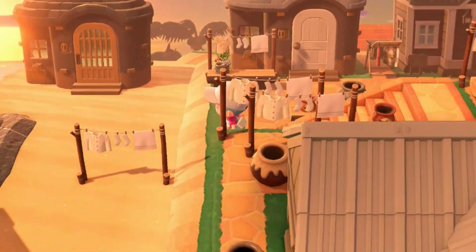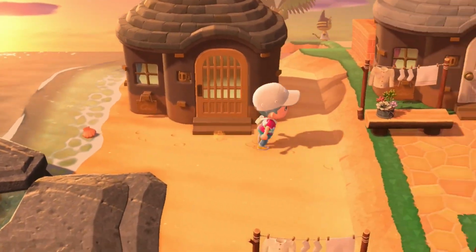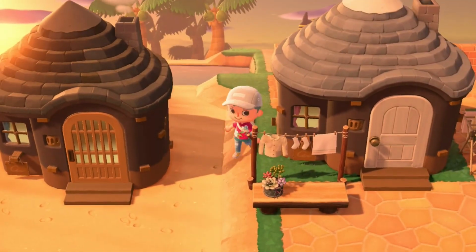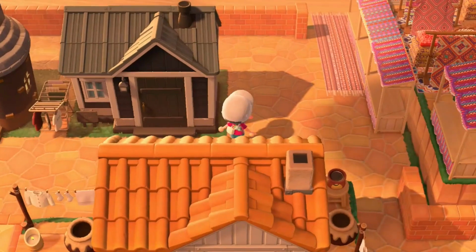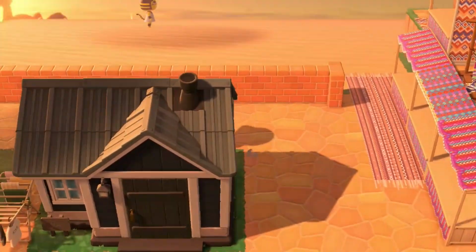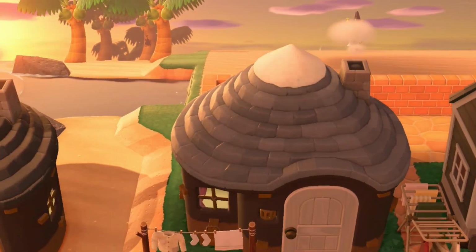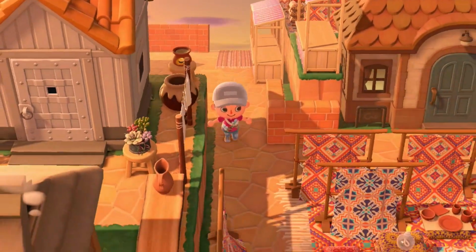And I feel like all the houses fit the theme so well, like these little cube houses, and yeah, they just fit the desert so well. This one is a little bit more modern, but the other ones fit so well. And yeah, let's see what else is there in this little village.